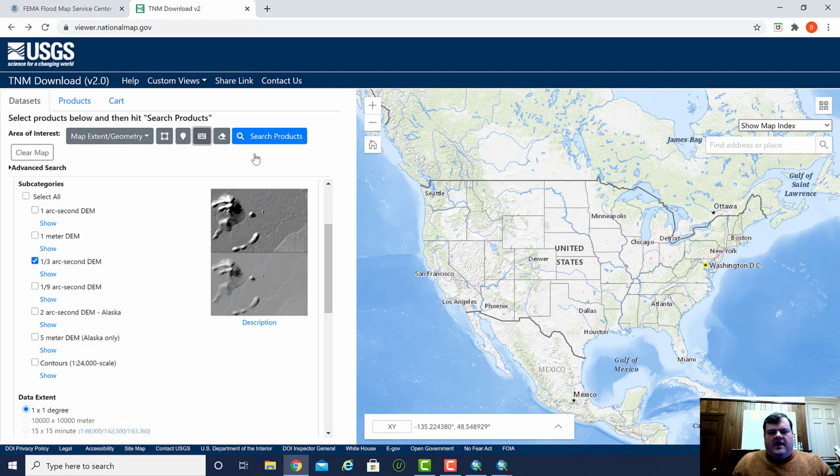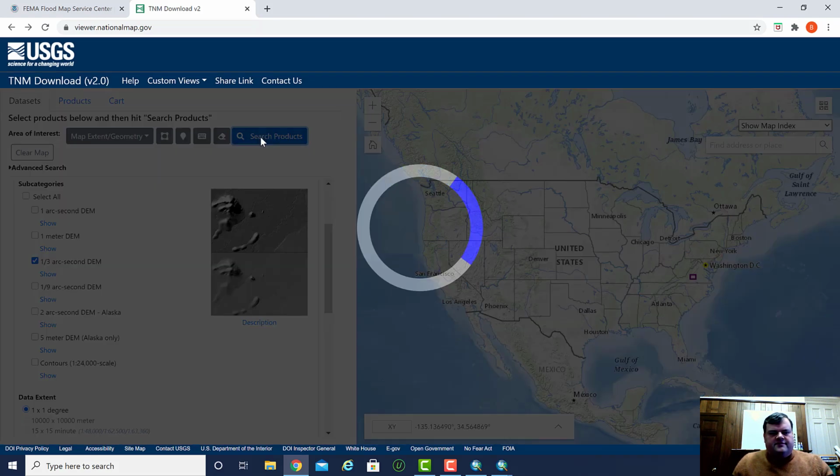Okay, then I'm going to hit add to map, and you'll see the little section comes up here on the map, and then we'll click on search products.